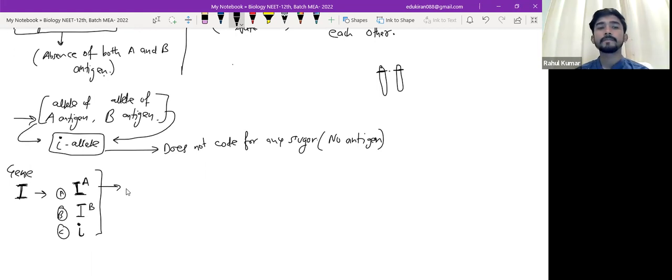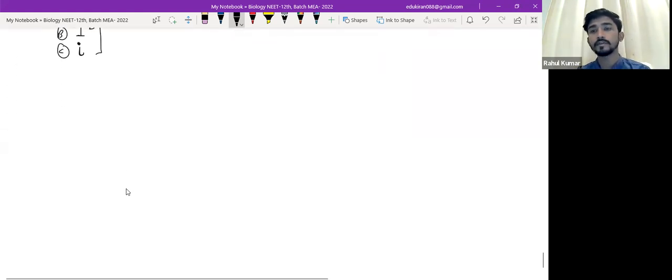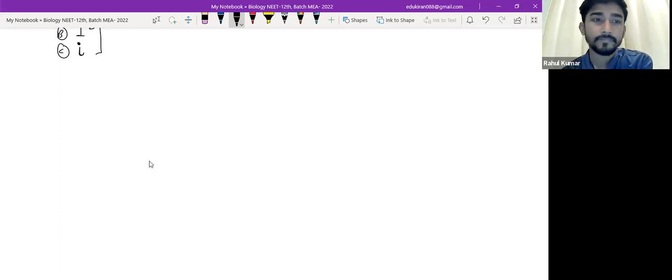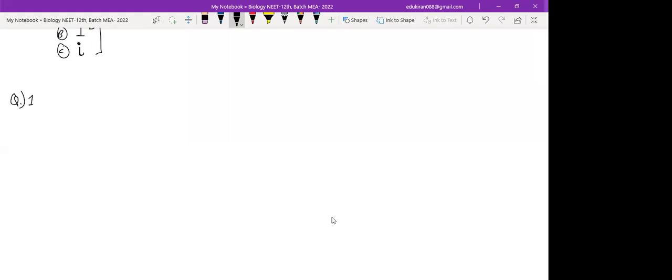Now, the type of questions that come. Can we go to the question for codominancy? Would you like to solve? Here, the point of a genotypic ratio or a phenotypic ratio also comes in, along with the blood group. So write down the first question. Everyone, write down question number 1. You have to solve it and give me the answer in chat, okay? Everyone is clear? Shall I begin with the first question, testing your concept, or does anyone have a doubt? Yes, sir. Yes, write down.